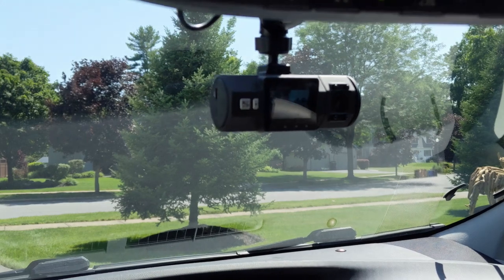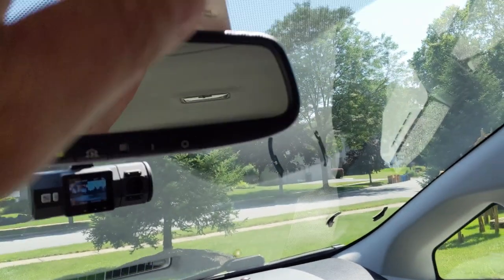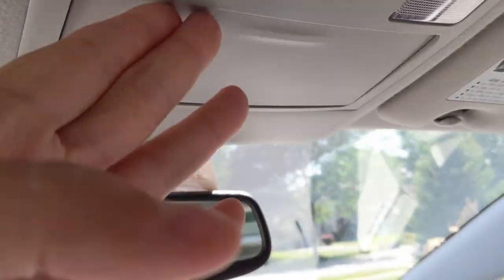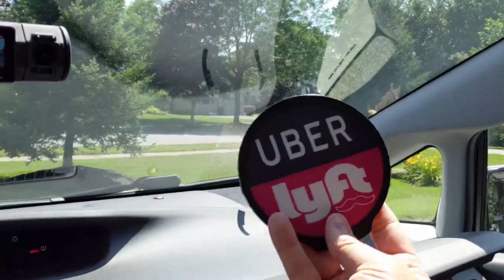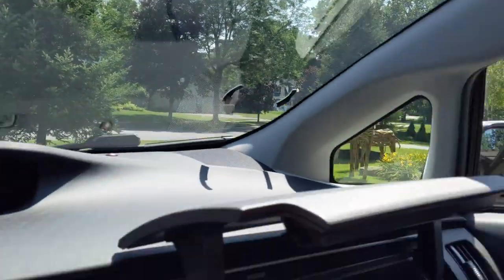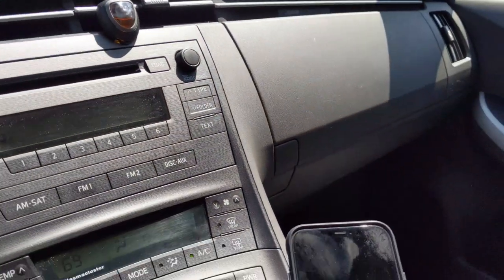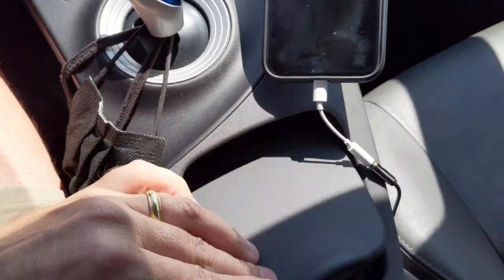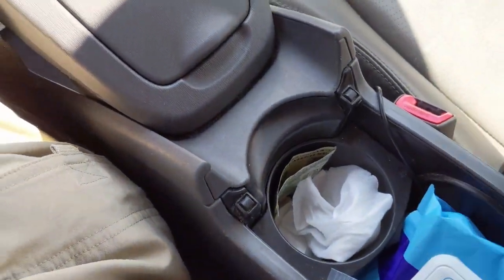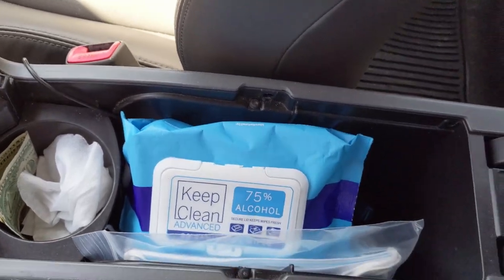Got my dash cam that records inside and outside. It's got this holder for sunglasses, but I don't wear separate sunglasses. That little set of pegs over there is for my Uber and Lyft light — it lights up and goes in there in the dash. There's some personal safety equipment in there. This is a cup holder, there's another cup holder here, and then there's this cubby where I keep some wipes. I've got a charger in there, some masks, and some air freshener.